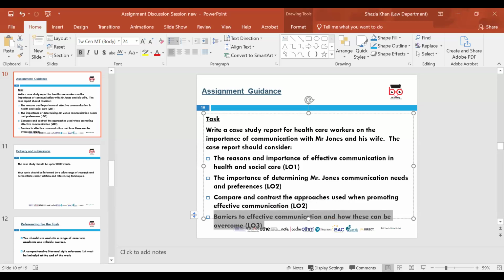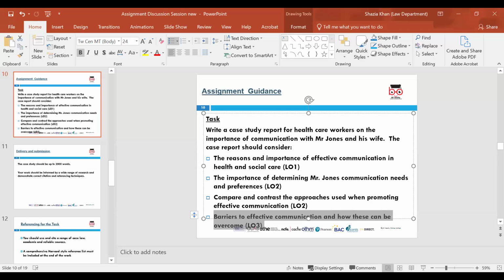Lack of privacy in an environment, also cultural differences, language barriers, poor use of communication aids such as hearing aids, the use of slang or terminology which is not understood, so the jargon that is used, the medical terms that are used, the individual's condition at the time you are communicating with them, which has a big impact on it, and the individual's attitude as well.